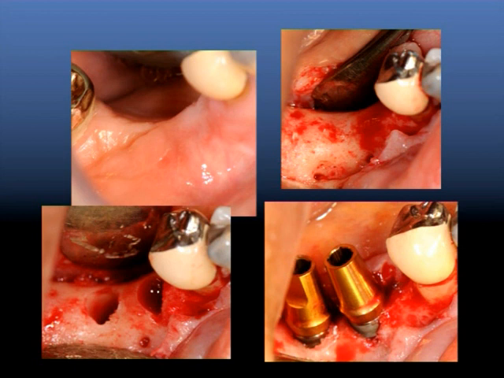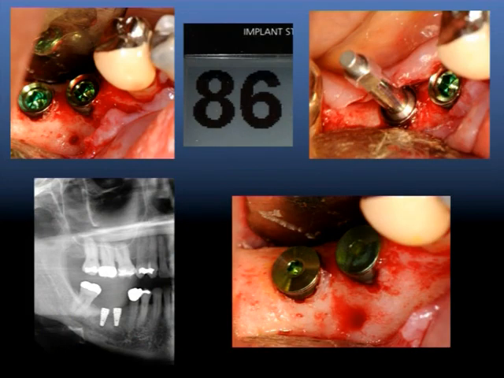So we go back and we expose this then at approximately 6 months, place 2 implants in the site into the area, and when we measure this we have great stability of the implant, 86, which is a very, very high number. I've had a few patients that are over 90, but very few. So we know these implants are very stable and are going to go on to be very good from a restorative standpoint. So it helps in that regard in my practice.